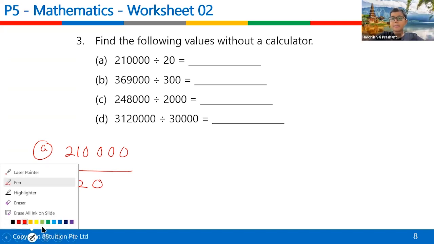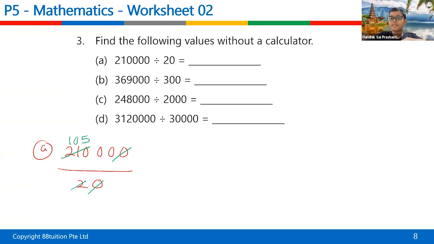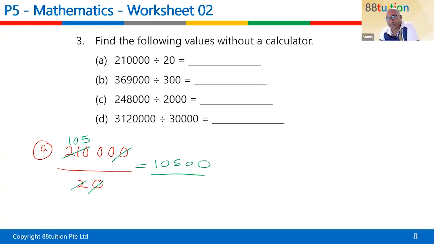Okay. Now, how did you work that out? I did 210,000 divided by 10 and divided by 2. Okay. Can you see what I've done on the screen? Yes. You saw my scribbling? This is another method. You can deploy this if you want to. I'm going to cancel the zero. Look, done, right? Yeah. And then 210 divided by 2. What do you get? 105. So you're left with 10500, right? Yes. You can also do it this way, even faster.